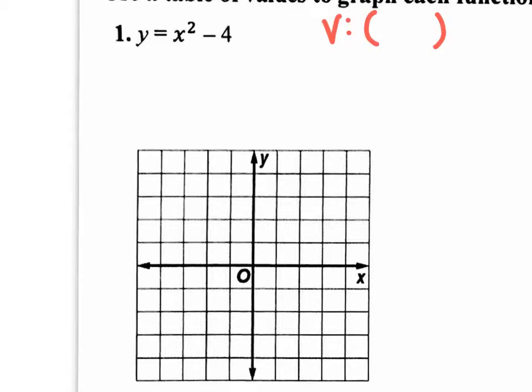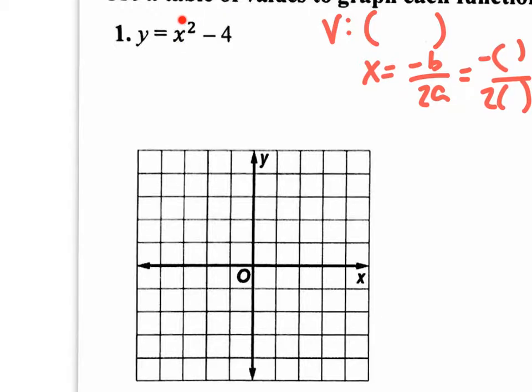And we all know that a vertex is a coordinate, an x and a y value. And we also know that the vertex x value is found with this formula, negative b over 2 times a. And we should also know that when we use it, we're going to put parentheses instead of the letters. Then we're going to plug in our values according to a, b, and c on our standard form quadratic trinomial equation. Now, as you can see, this is not a quadratic trinomial, it's a quadratic binomial.